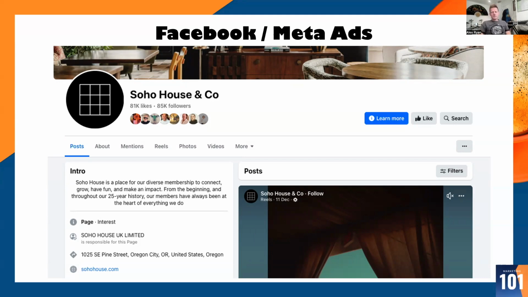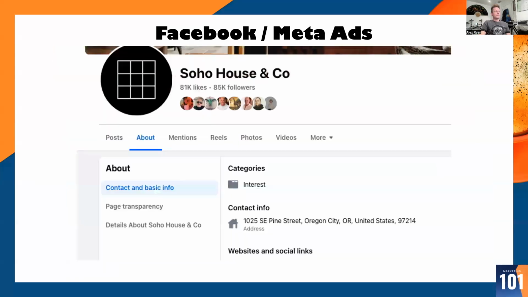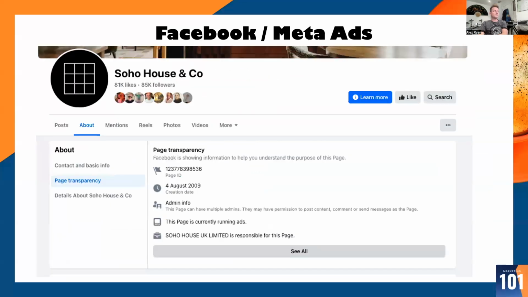So this is the complex bit, and why a lot of you will be here, is remembering which buttons to press. There's loads of information on Meta, on Facebook, that you can find out about your competitors, but they tend to bury it a little bit. So the first thing that we're going to do is click on About. We find a bit of information about the business, not a great deal, so we need to click a bit deeper. This button here, Page Transparency, click there, and it's going to take you through to the Page Transparency page. Again, some information, but not a great deal going on.